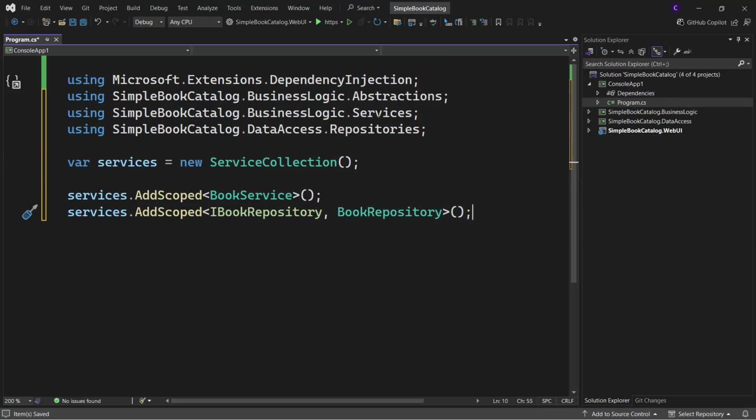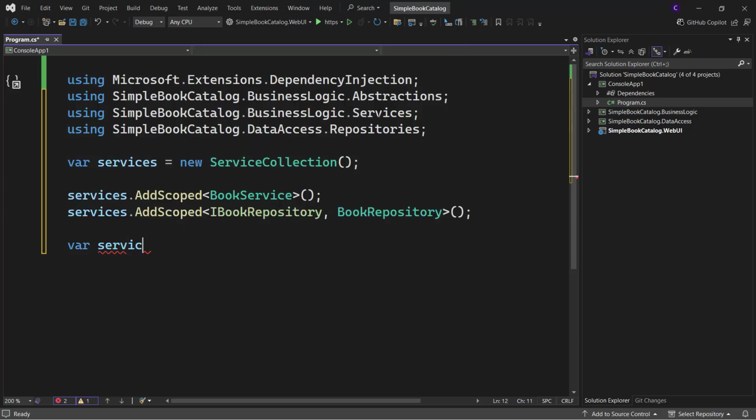Now we will talk about the different ways of registering services in the next video, but note that these methods are just convenience methods that internally create a ServiceDescriptor instance and add it to the service collection. For example, the call to AddScoped of IBookRepository, BookRepository is equivalent to the following code.